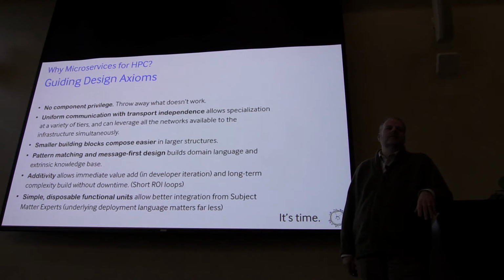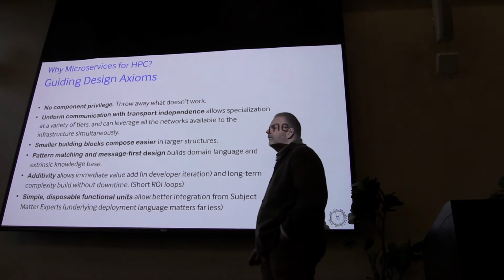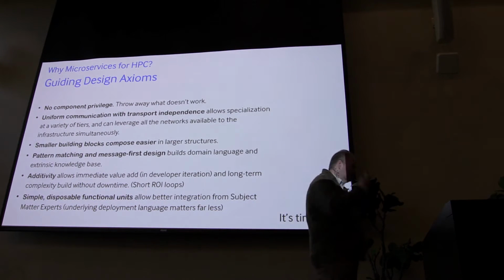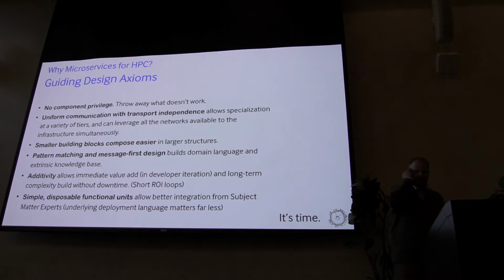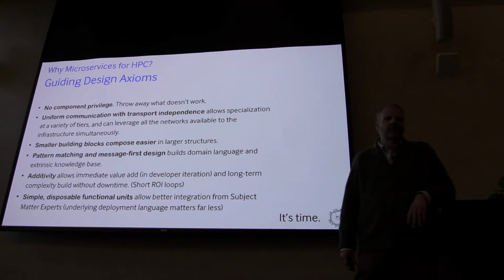That's okay, right? If you need it to do something else, either add it if you can, or write it again so it does something. But obey a next law, which is you want to have uniform communication. And you want transport independence. This is another thing that's kind of weird to me about HPC systems, and I ran several, so I fell victim to the same thing.